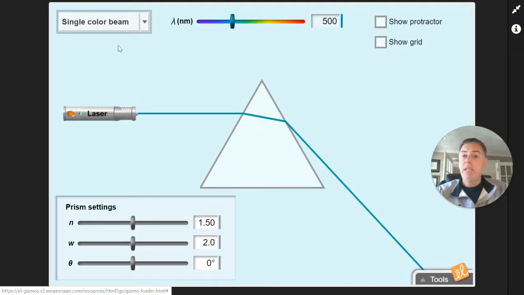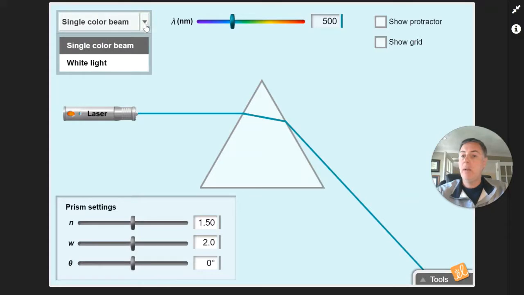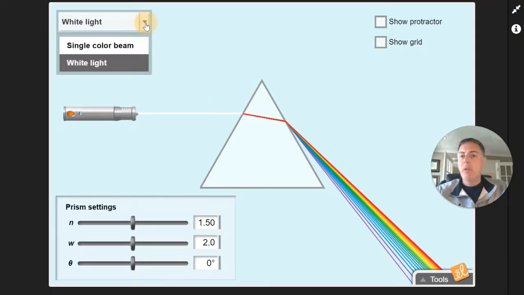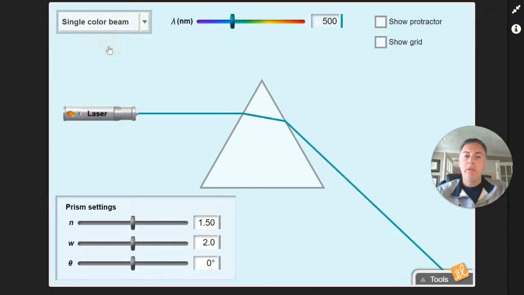Now, in this case, it's just a single color of light that's going through, but another option that you have is to put white light. And recall that white light has all of the colors in the spectrum. And so when you choose that, it gets split. It actually gets split here and here. There's two places where there is some refraction. And on the second one, you can amplify that effect by increasing the distance, and you can see this rainbow-like pattern over here. So I'm just going to go back to the single color for now.